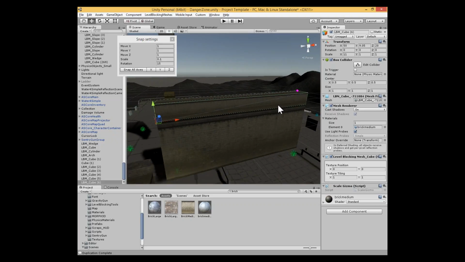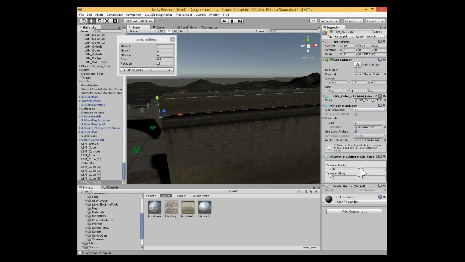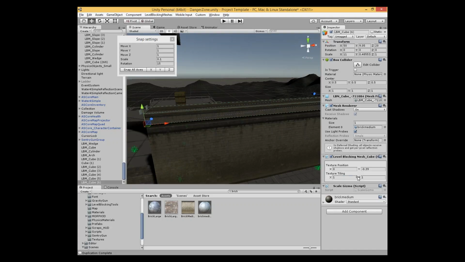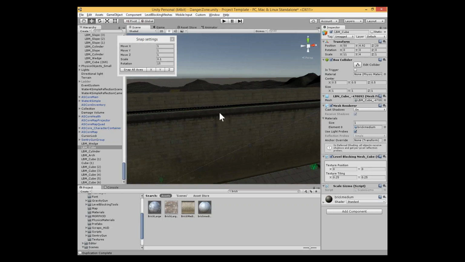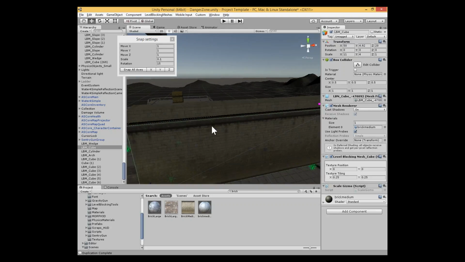So I'm just going to make a thin little top piece. And now I'm going to use the texture position to try and get this top little lip up here. Let's change this to... So to match this texture here, I want to keep the same texture tiling, right? So this is the same 0.25 to 0.25. So it's not showing me the whole texture, but it's the same resolution.